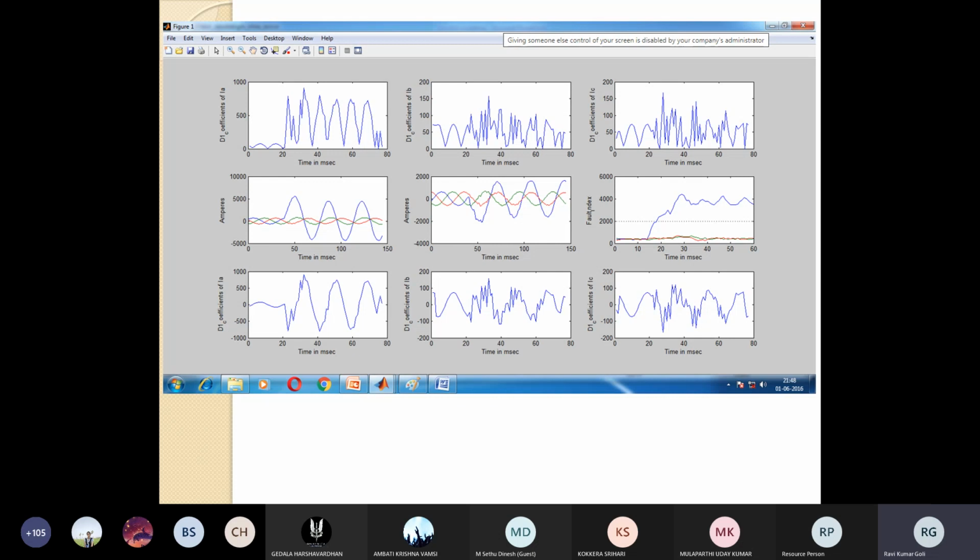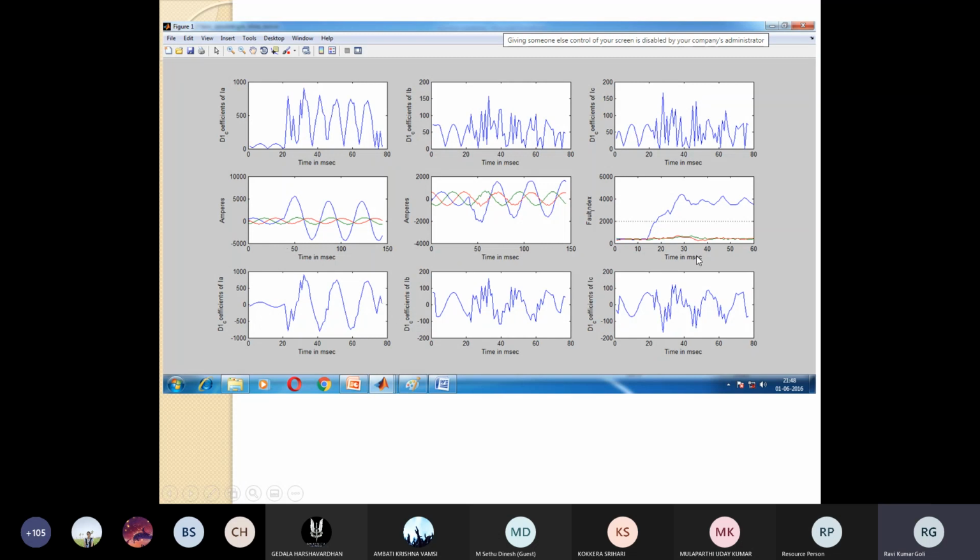Okay, the next one, second row third graph, indicates the fault index value is more than 4000. So how can we find out the fault within a short duration? By making use of the original current signals in amperes, the fault is located at approximately 40 milliseconds.